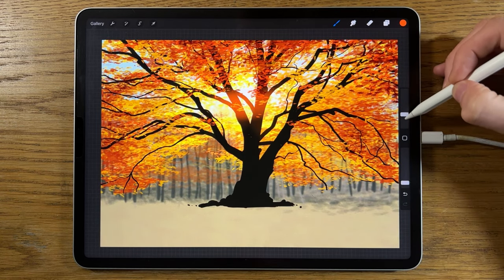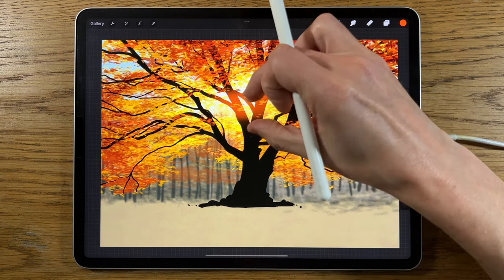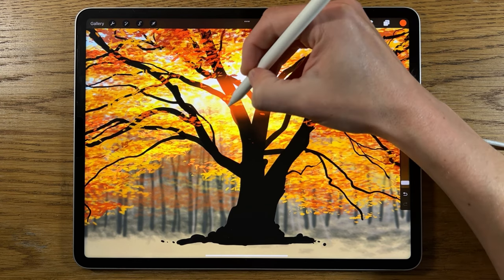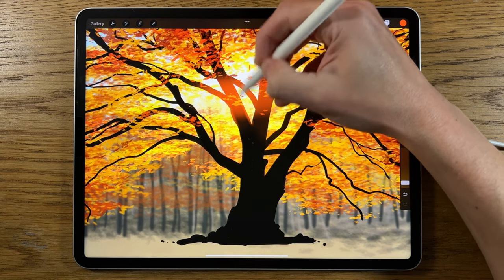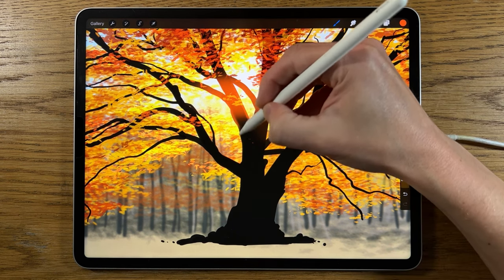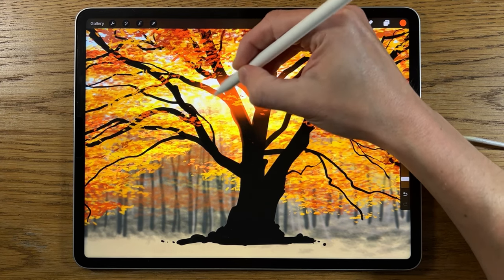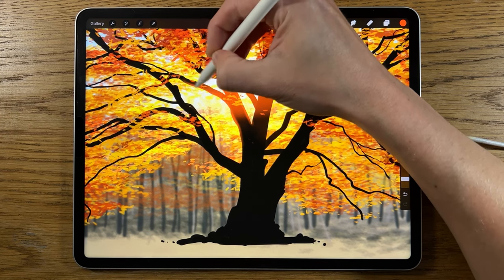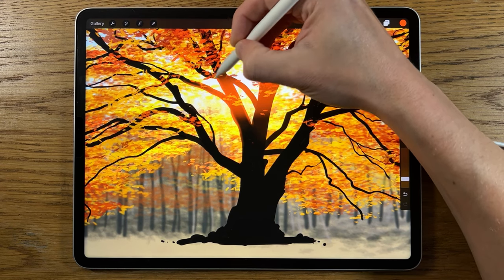But I will need to turn that down considerably to about 2%, stay at the 10% strength. And I just need to go in to those edges a little bit and just start, perhaps a little bit more carefully, removing the solid edge of that tree. I could even turn the strength up to something more like about 20% and just chip away a little bit at that tree edge. I want to subdue it, have it kind of disappear into the glow of the scene of the background. Just really need those tree edges to kind of dissolve into the light more so than they would do otherwise.